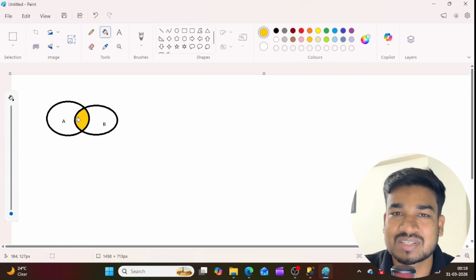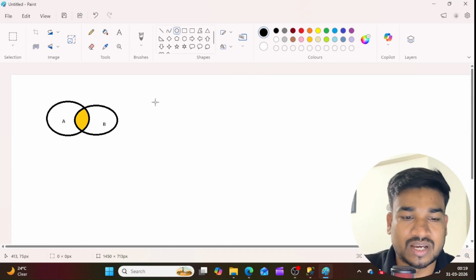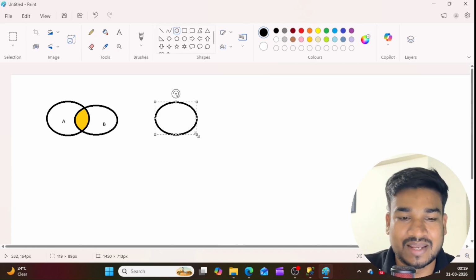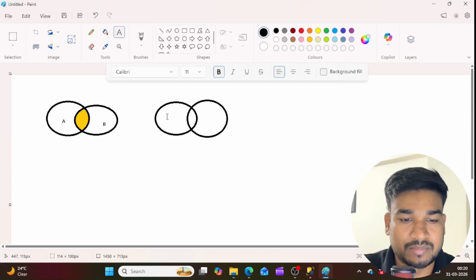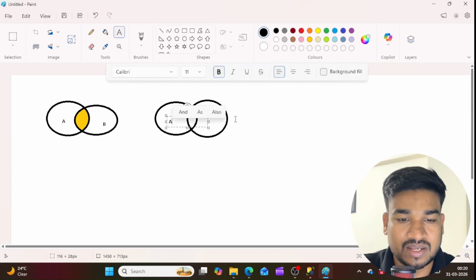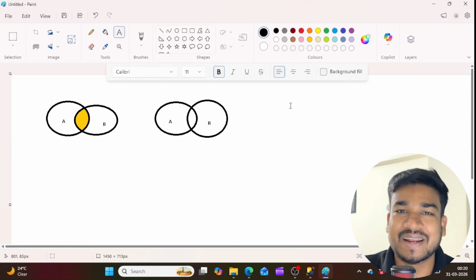Now we will see the next join, called the left join. For that we draw the same structure again, with table A and table B, and we get the common records here. Now we apply the naming convention: table A and table B. The left join means we are retrieving the matching records from both the tables as well as the remaining records from the left table.